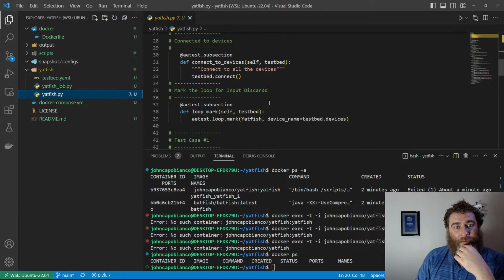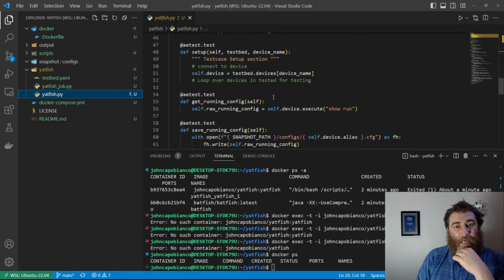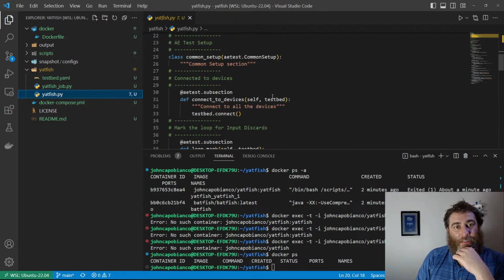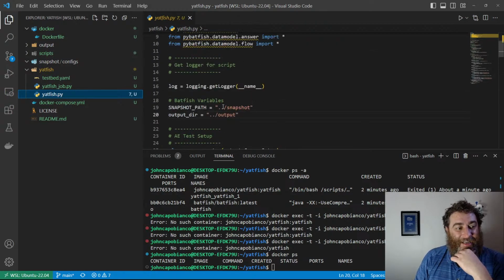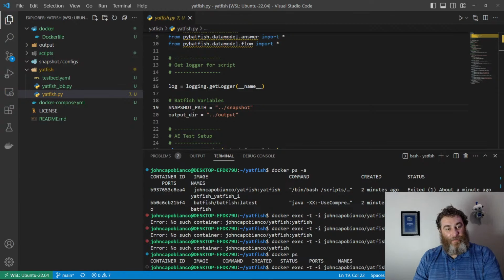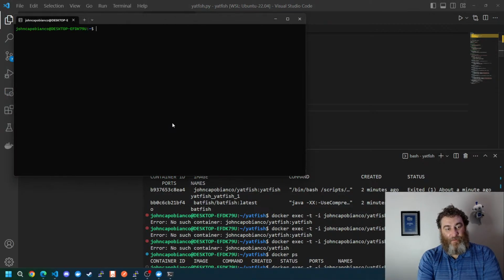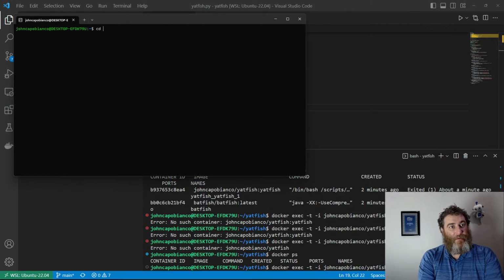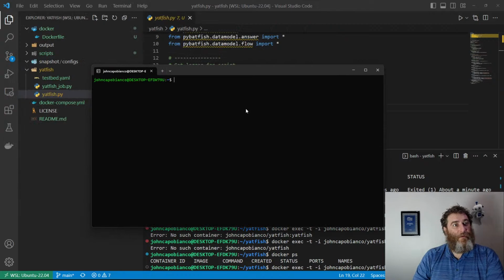Okay, so we tried ./ and ../. Running out of things here to try. Oh, the container has to be running. Let me bring it up then in a different window. What folder am I in here?